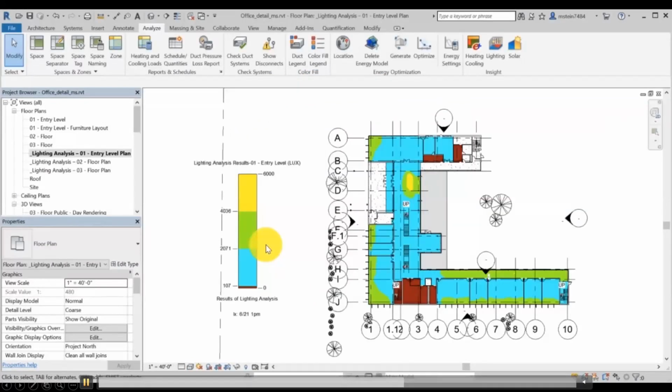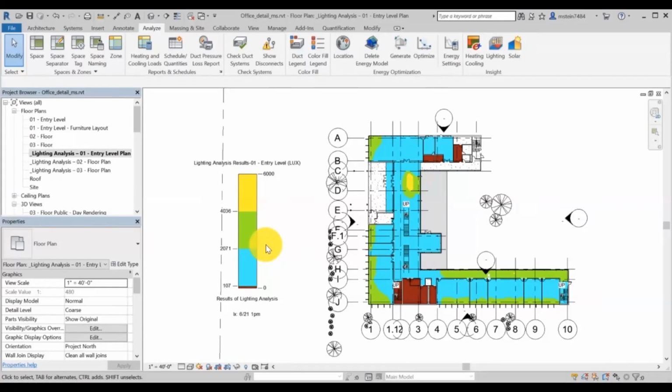So this is one of the reports that we got, and you can see that in this we are getting the maximum lux level on the near part. So we need to see the design. We have facades, glazing, and wall material, so it is going to vary. Here we can see maximum lux input near the window area generally, and glazing area. And the green part next to it, a little lower than the yellow part, is between 2071 to 4036. And the minimum is this area, which is the staircase, and this area next to another staircase. So we are getting the least light there. So we can take decisions based on that.